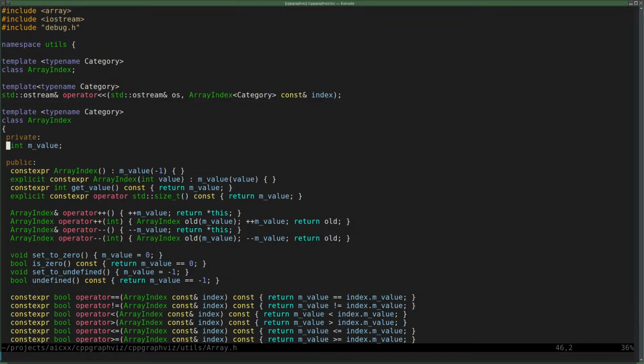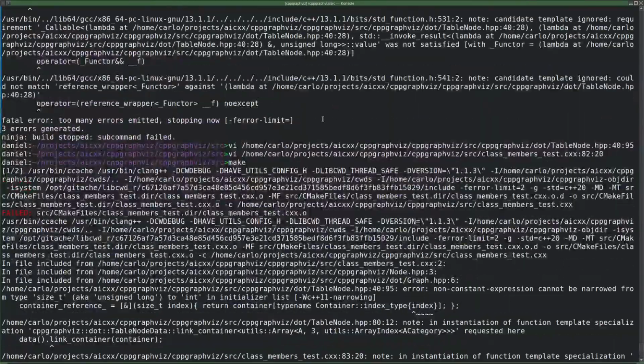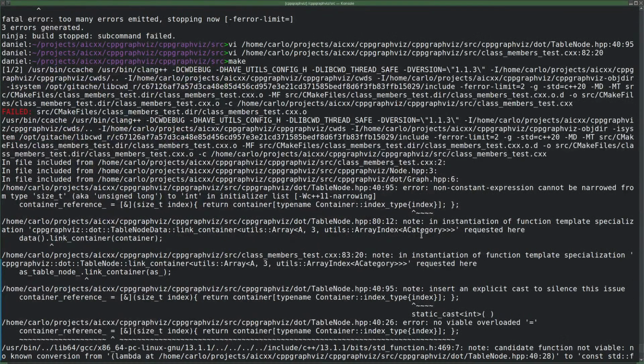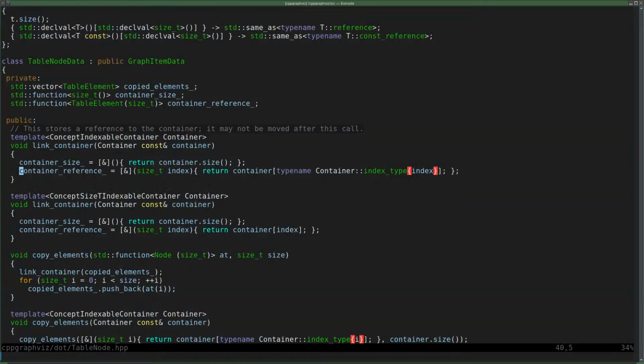Okay, then we want an int for arrays. Let's see if I can fix that then. Instead. No, we cannot. No, it depends on index type then.